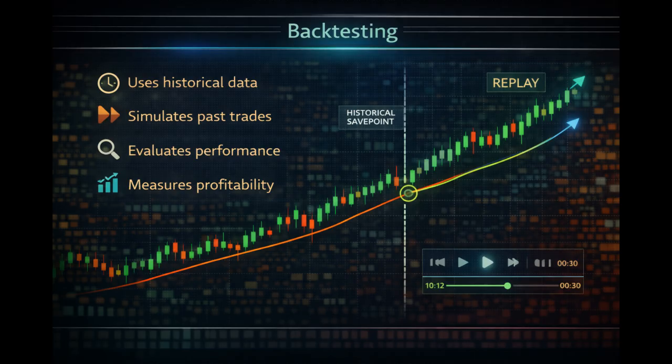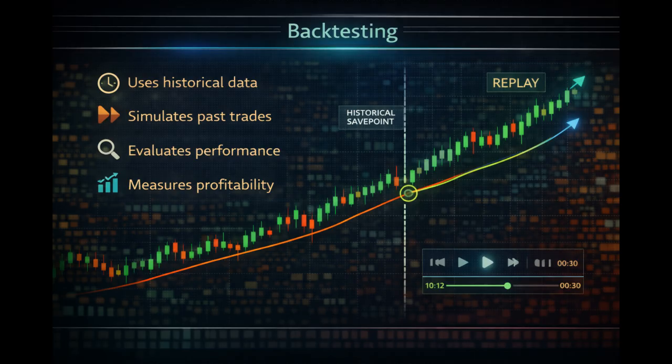The system applies the strategy logic to past data and records the simulated results, including profits, losses, drawdowns, and other performance metrics. For example, a trader may develop a Renko-based strategy that generates a buy signal when 3 consecutive green bricks appear and a sell signal when 2 red bricks appear. By running this strategy on historical Bitcoin data from the past 5 years, the trader can analyze how well the strategy would have performed under different market conditions. Backtesting is widely used by traders, hedge funds, and quantitative researchers to validate trading ideas before implementing them in live trading systems.